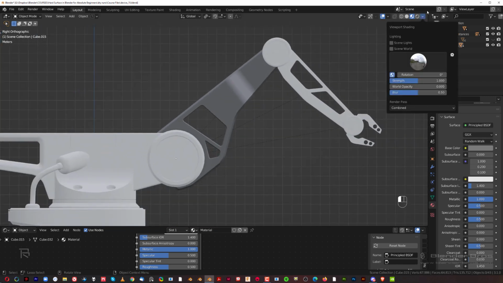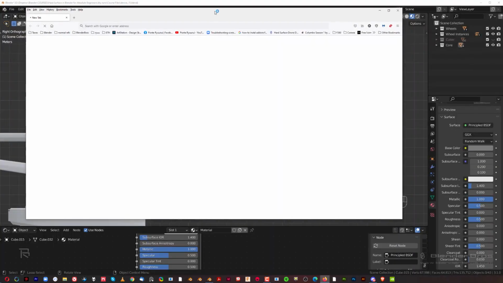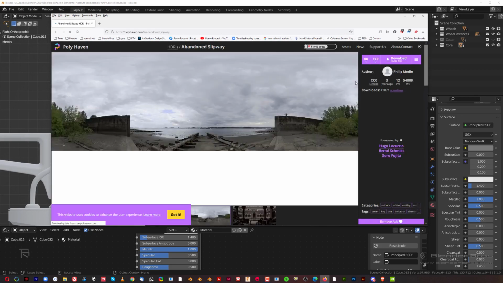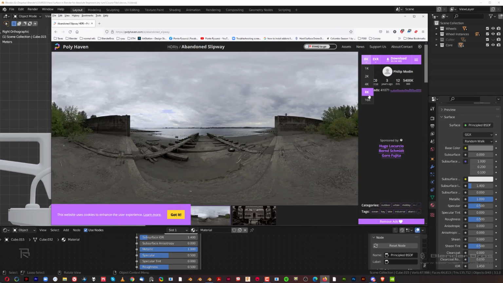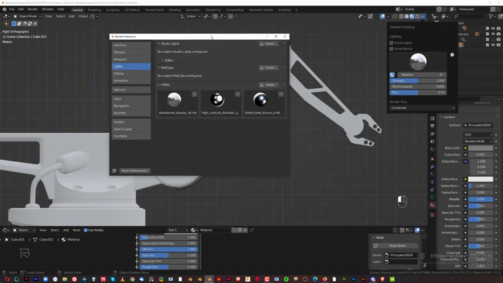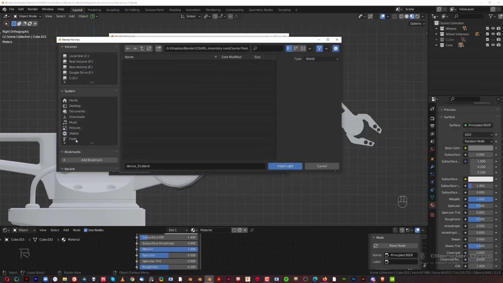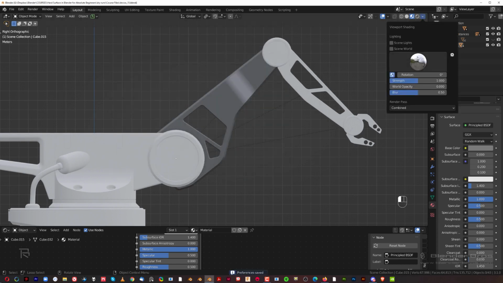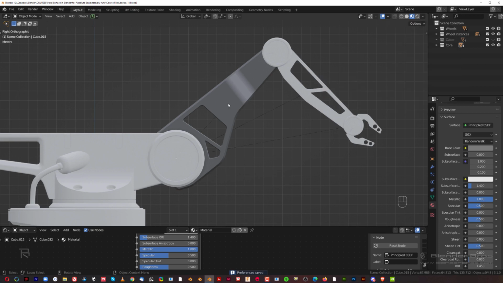So the way you download it, you need to go to the website called polyhaven.com, and there you go, that's it. You grab this one and download either 4K here, or 8K, it's up to you, and just download this HDRI. Once you do that, you want to go here, click on the cogwheel, and install it from a file from your computer. And once you do that, you'll be able to see that HDRI after you save preferences in this menu here, okay? So you can choose it and work with it.